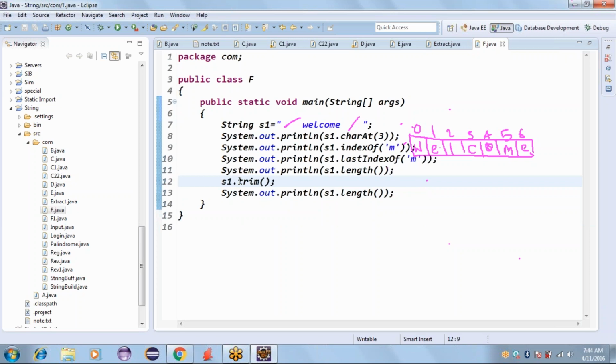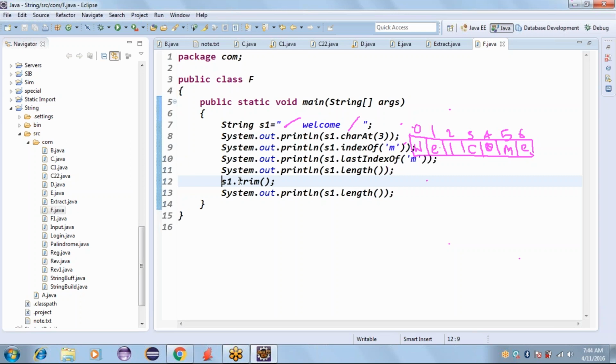If someone asks you how you can say a string class object is immutable, give them this small example and tell them that if it were modifiable, it wouldn't matter whether we write S1 equal to or not, it should give the original length only. After not calling S1 equal to trim and getting the previous length, the meaning is very clear: the old one still exists in the memory. Understood this point? So that is the reason it's never advisable to store your password into a string.